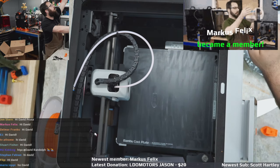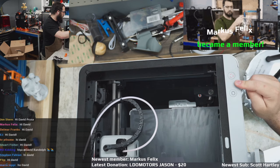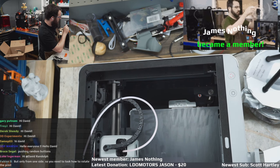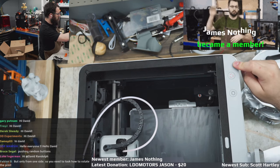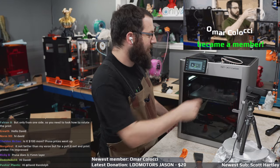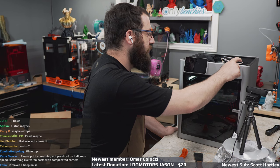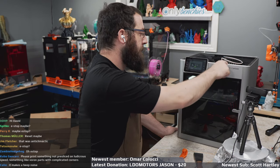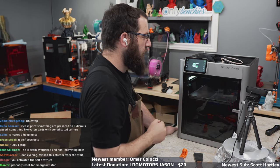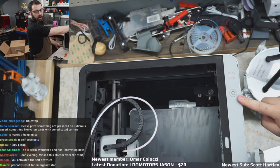Go away, overlay. Dang it. Okay, move the camera. I've got two buttons here. I got a power button and I got this button. I don't know what this button does. I'm going to push it. I think it restarts the machine. Okay, that restarts the machine. And that turns off the machine. So we know what those buttons do. Oh, you know what? I think that's the e-stop. Yeah, pretty sure that's an e-stop and that's the power, which actually puts it into a standby mode.